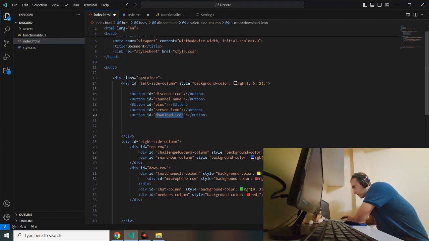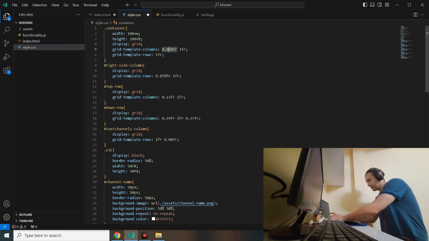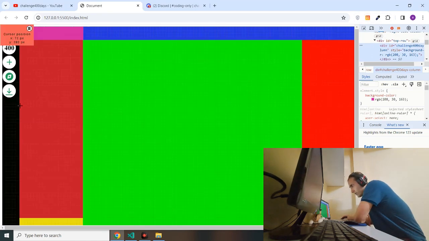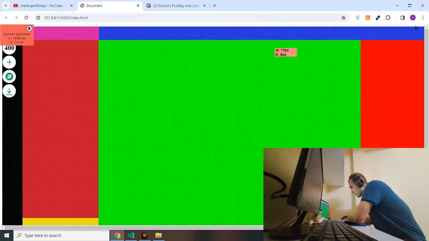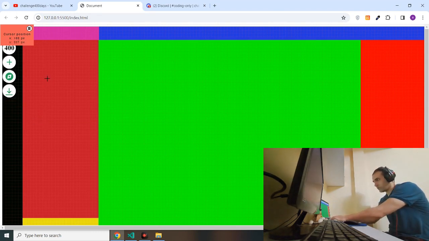Okay, it's under the container class, so we can give the container class a little bit less size, like 50 here. Let's see the size of the width right now. It's looking close to what we want. So let's get back to our job.